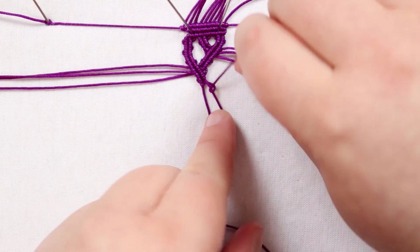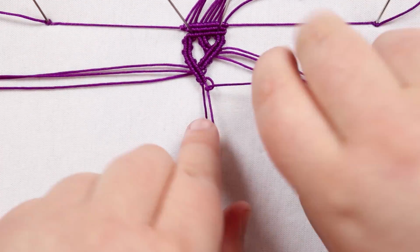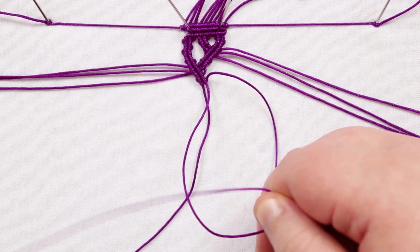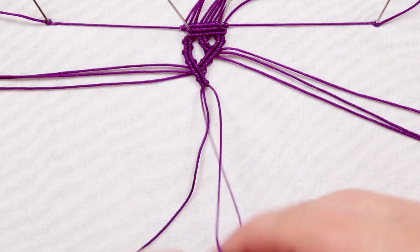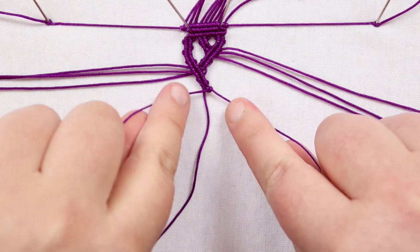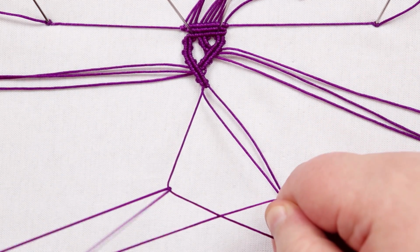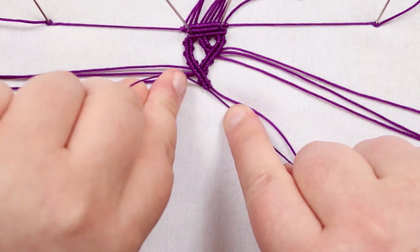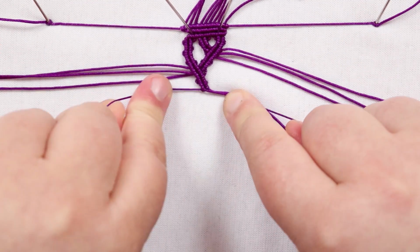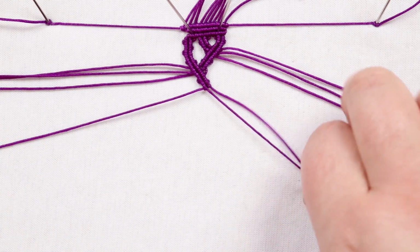Going towards the opposite side again, change direction, and then change direction again. So this isn't going to be the 3rd time, the 3rd knot rather. First one, move on to the next one. Make a double half hitch. So we then make sure that the working cord is coming out towards the left when we're now at this point here.